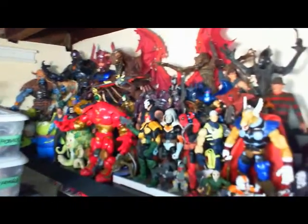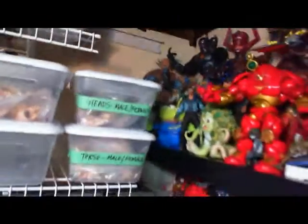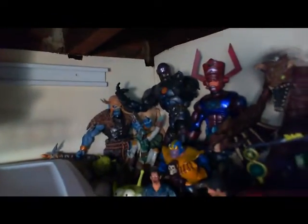I don't really collect a lot of things. I'm very random with my collecting, as you can probably see. Outside of Star Wars, I'm not a completist in any way, shape, or form for anything else. So, as you can see, I've got a Marvel Legends Build-A-Figure, Sentinel and Galactus.